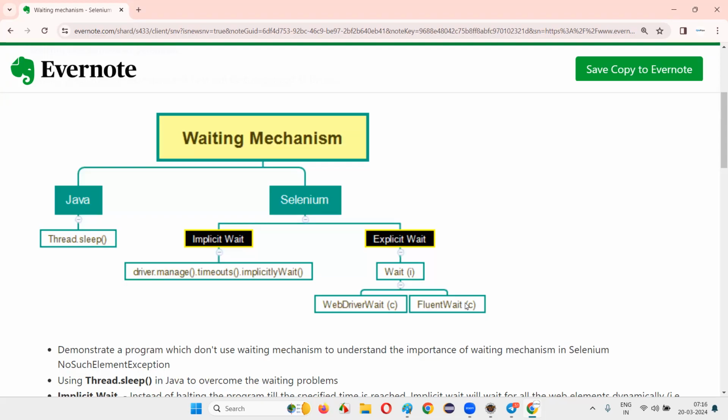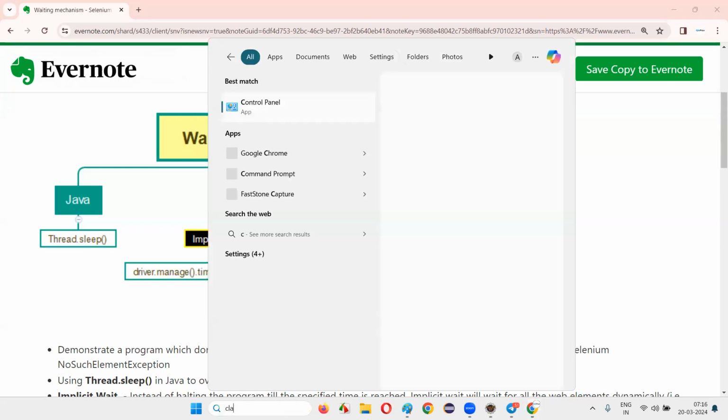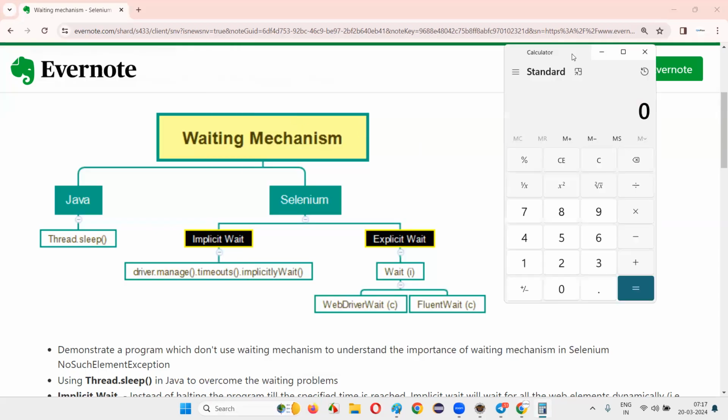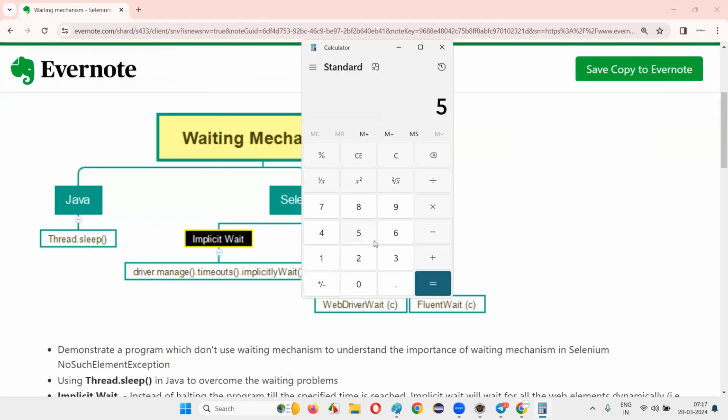For doing a small thing, you don't need a very big advanced stuff. So for example, if you want to do a mathematical calculation using a calculator, everyone will have some basic calculator at home, right? I'll show you a calculator. Now, if I want to add 2 numbers, 5 plus 6, is equal to, I got the result as 11.